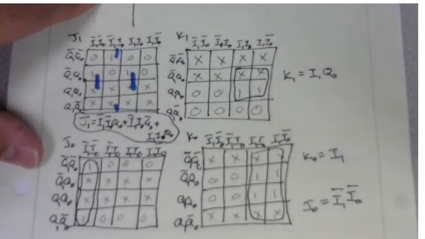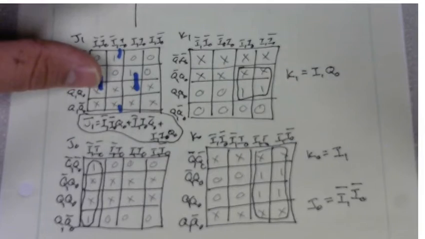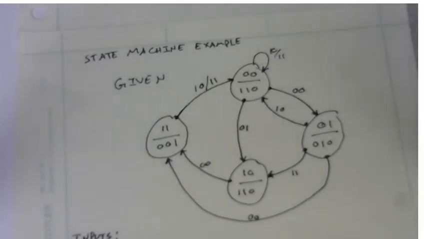And I think we're going to pause the video right there because we can take those. We know how to draw the circuits from that. And all that's left then is to talk about the outputs. So let's pause the video again so we can talk about the output. All right, before we talk about the outputs, actually, what I want to do is look at the actual circuit here to see what it looks like.